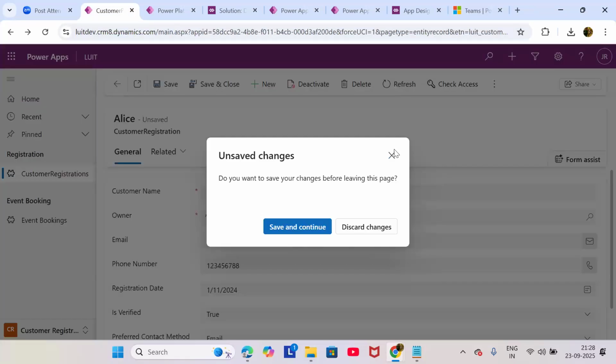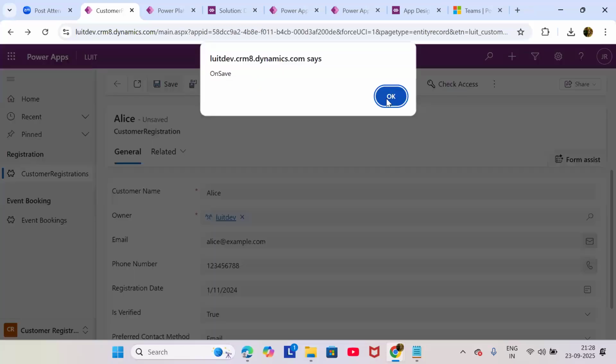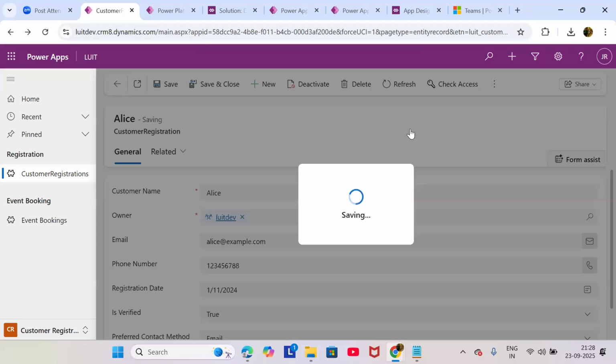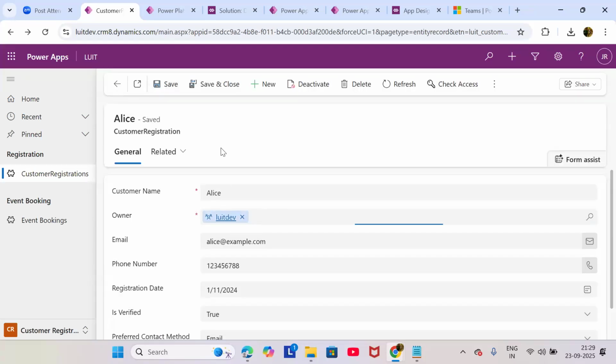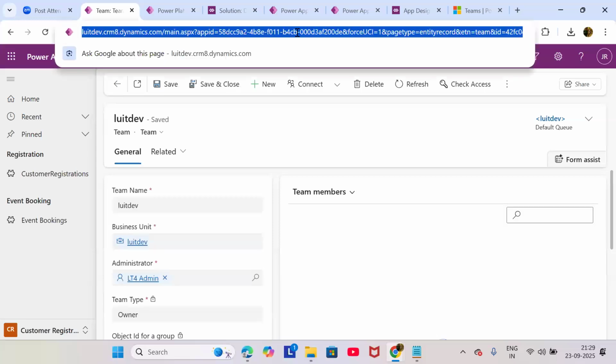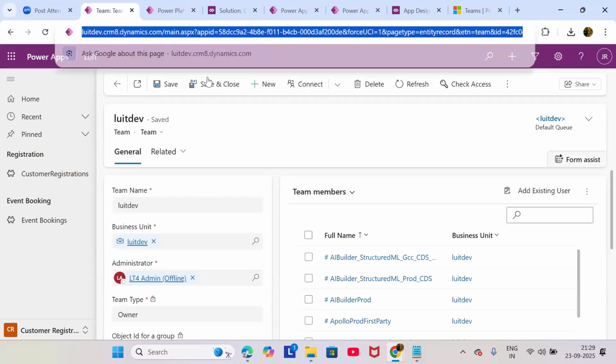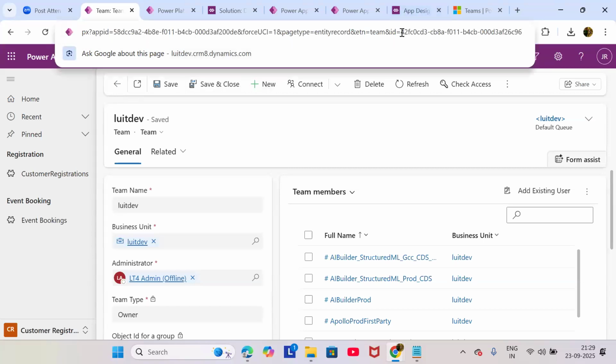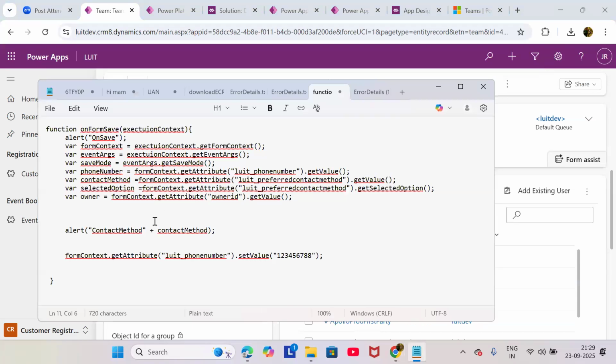Okay, now it is getting set. Team ID is this. Entity name is team and ID is this. I'm just directly using the hard-coded value. I'll let you know how to avoid this one as well, but for now, I'm just using this way.